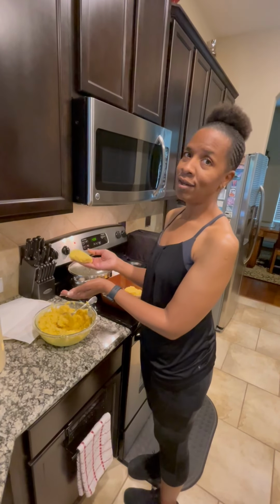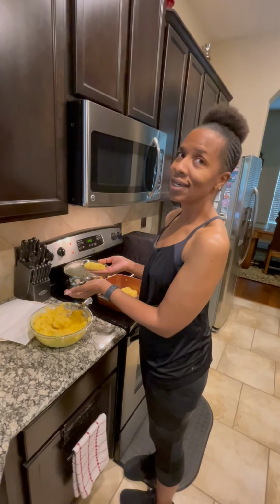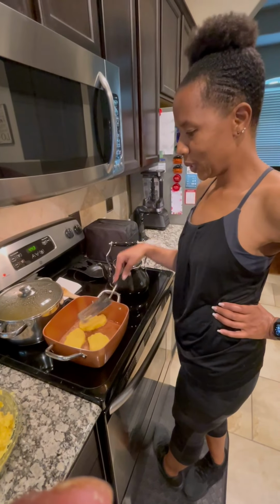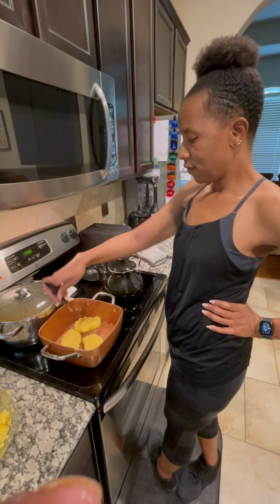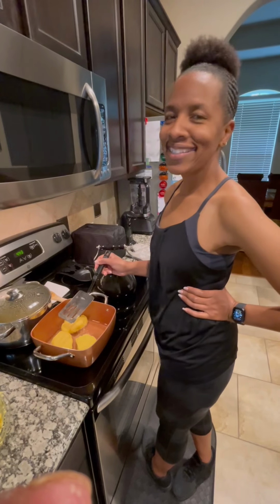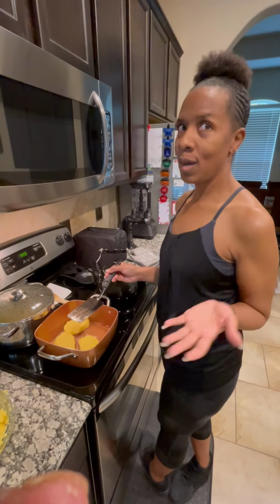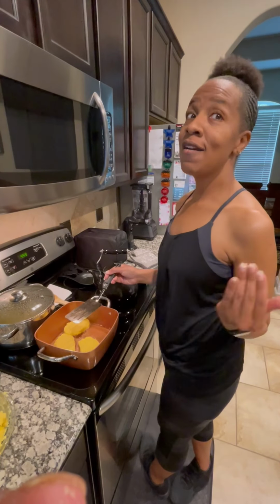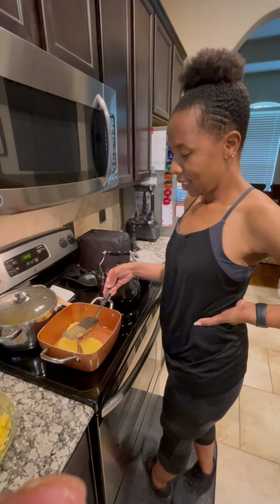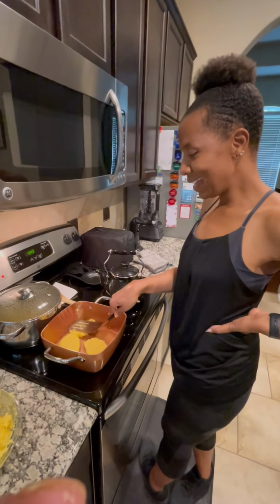So here you go. This is what I formed. You put it in the oil, you fry it, and then once I get it to where I need to be, I'll be back. So here we go. We're frying. You have to fry it on each side for 3 to 4 minutes. Of course, the only thing it is is just cornmeal and hot water, and it's being fried in vegetable oil. So I just kind of push them down. Like I said, I had made them thick. I don't want to be here all day because, like I said, it's hot.